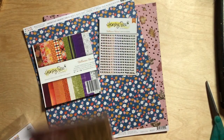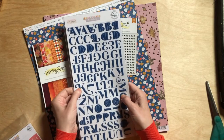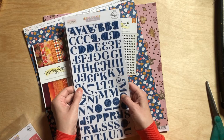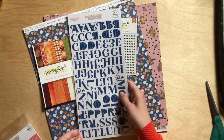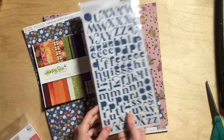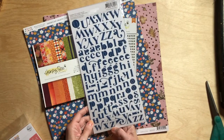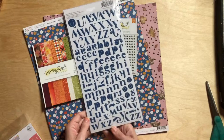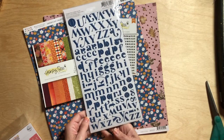Lettering. Puffy but not too puffy letters from Pink Fresh, the best day, and in blue. Yes. Both sides, upper and lower, no numbers. Okay, just so you're aware, no numbers. Uppercase, lowercase.